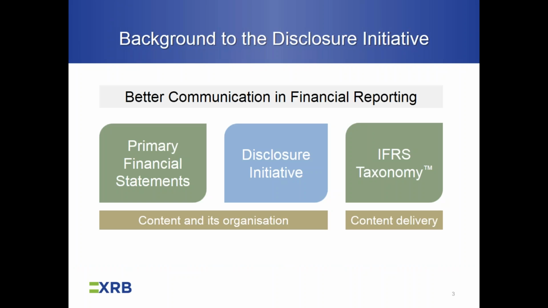The Disclosure Initiative fits into the IASB's focus for the next 5 years on better communication in financial reporting, which is a central theme on the IASB's agenda that came out of the agenda consultation process. The Disclosure Initiative, which primarily looks at improving disclosures and the notes to the financial statements, sits alongside the Primary Financial Statements Project that looks at potential improvements to the structure and content of primary financial statements, and the IFRS taxonomy, which enables electronic tagging and electronic reporting of IFRS information.